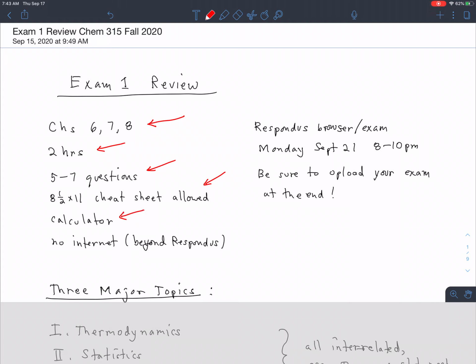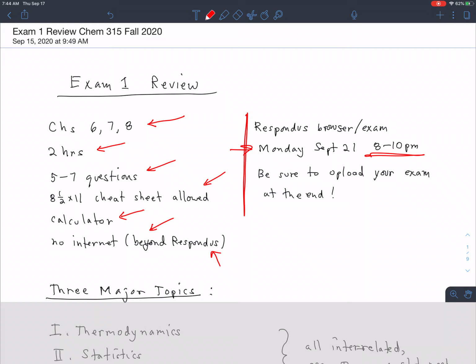You'll need a calculator, of course, and of course you can't have anything that can make contact with the internet, except, of course, for the computer that you're using in order to get at the exam itself. The exam will be run by Respondus, and it'll be on this coming Monday from 8 to 10 p.m. unless there's further notice. I just assume that's going to be the case. Now, I haven't checked the doodle poll recently, but I'm pretty sure it hasn't changed much.